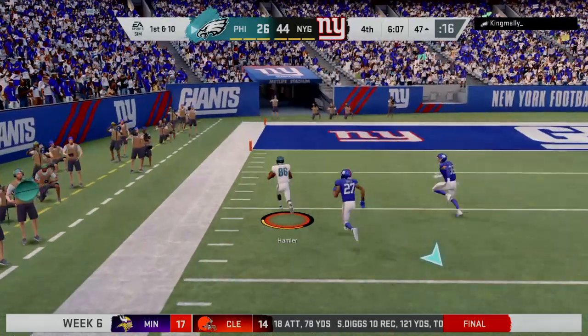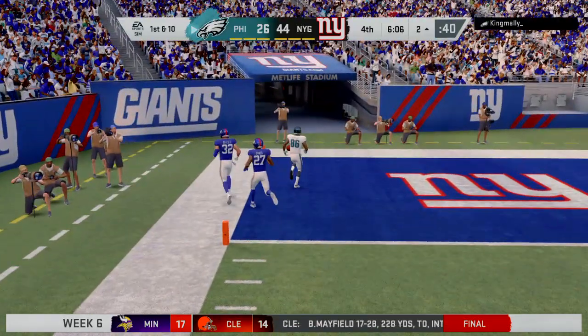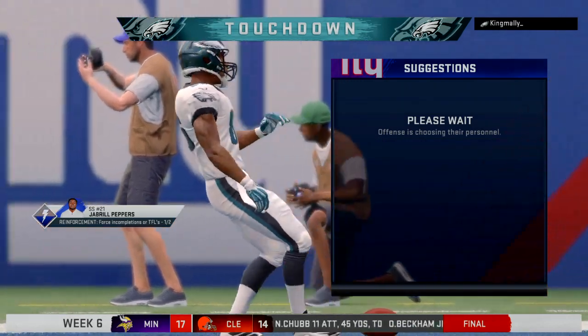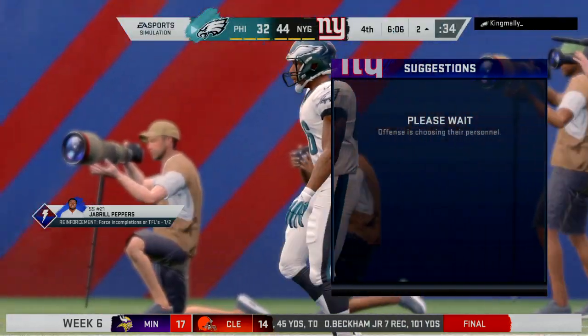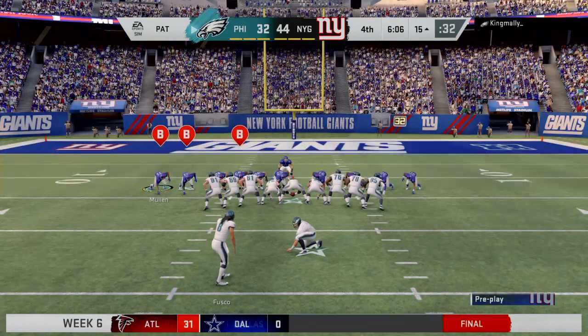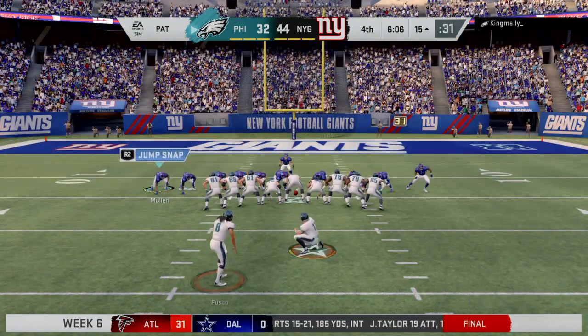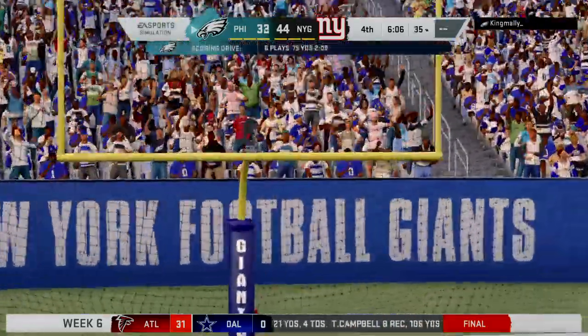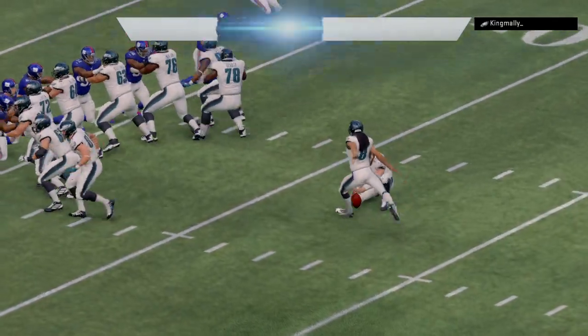Now this one complete downfield on the left side. And he'll take it into the end zone for an Eagles touchdown. Ain't nobody deep. A big play there. His 2nd touchdown on the season. And the Eagles get a score closer. Extra point right down the middle. And that will shave one more off this lead.